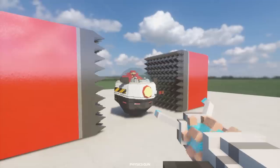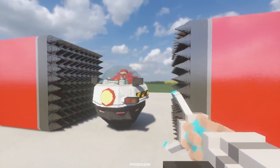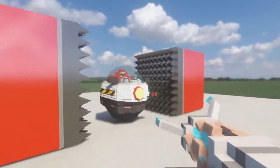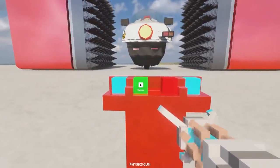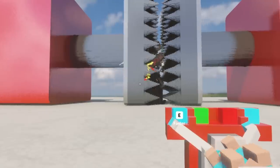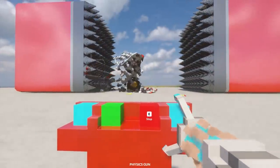Welcome back to Teardown. I've decided to make my very own giant metal crushy thing. I don't have a name for it yet, so let me know in the comments what I should call this giant press. I'm going to show you guys how this thing works. It's a little bit buggy, but it works like this. It just goes in and it crushes all of the things into tiny pieces, and then sometimes it doesn't work ever again.